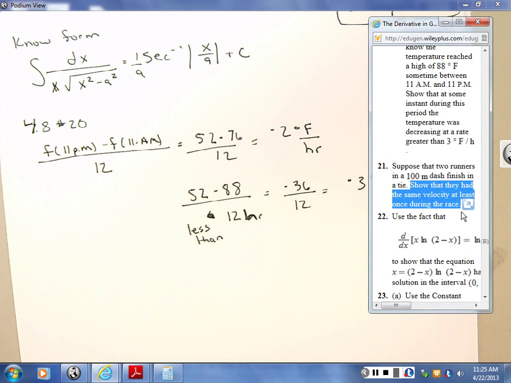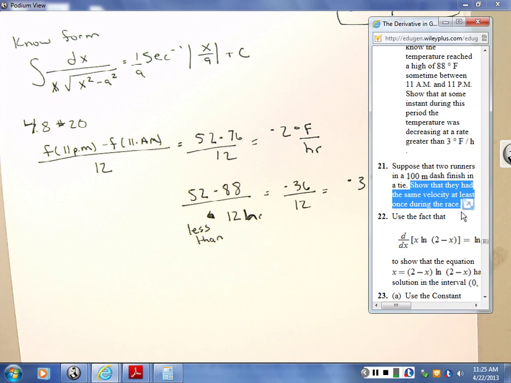So, distance covered over the time it took is going to be the same. So their average velocity, they have to be going the same velocity at a point in time. The times don't have to be the same. I could hit my average velocity at 2 seconds in the race, and someone else could hit it at 5 seconds during the race. But at some point in time, we had the same velocity. So yeah, it's more of writing up and filling it out than any calculations here.